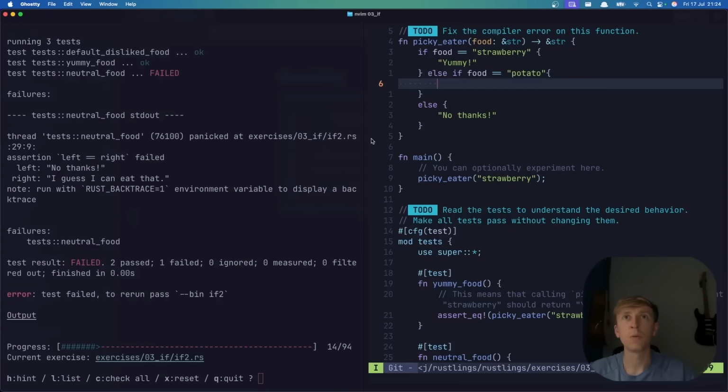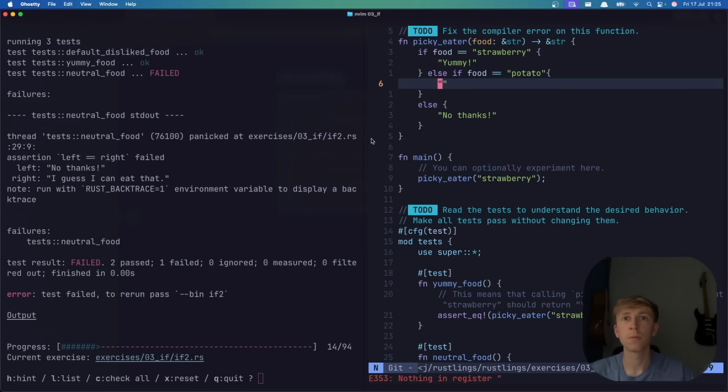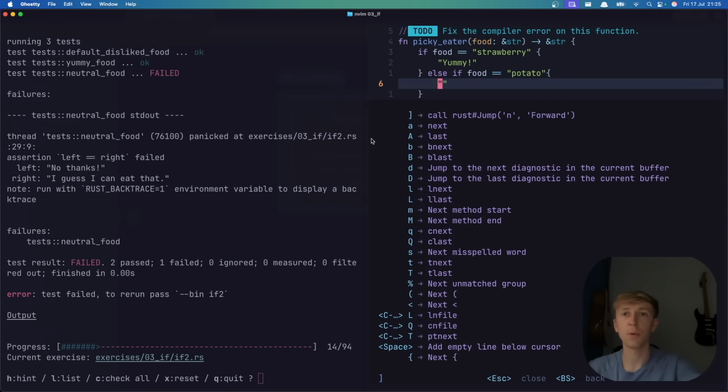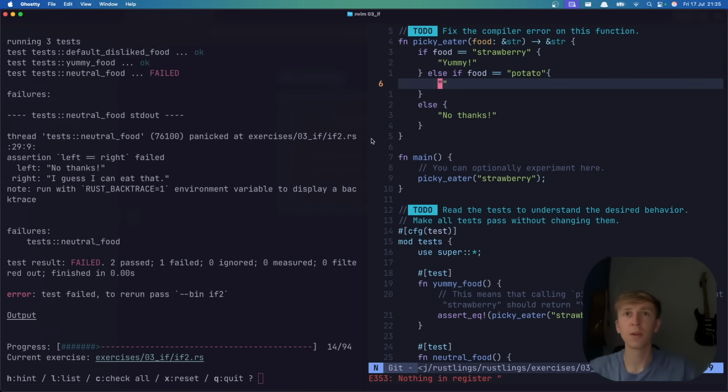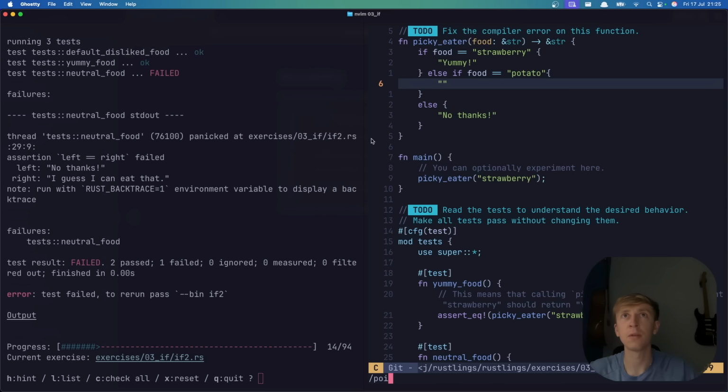Then what we're going to do is say... I can't see the bottom of my screen because the thing's in the way. Potato. I guess I could eat that. Right, okay.